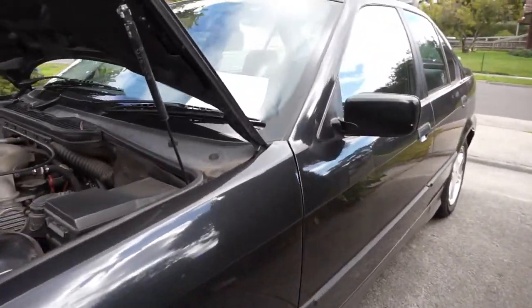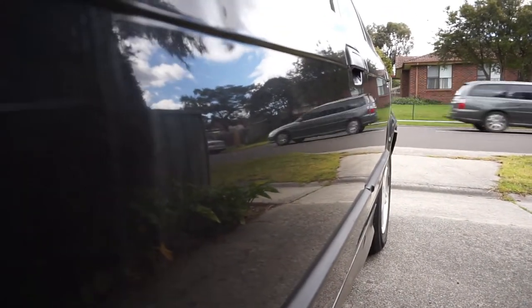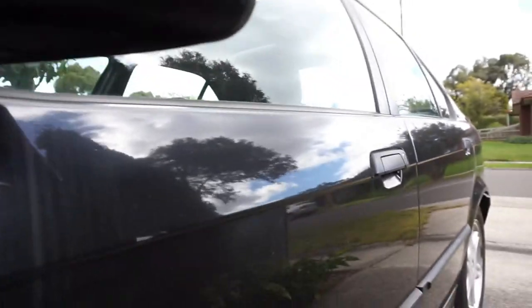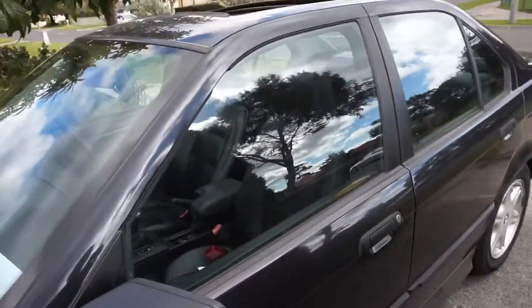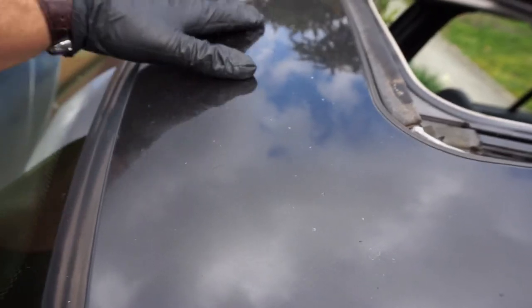I'm not a miracle worker, but I reckon if it's shiny already, I can get it a bit shinier. There's a bit of a dent here, a bit of a paint chip as well. We can do a bit of touch-ups there. It's gone a bit too deep, so definitely need a touch-up. Might figure out where the paint code is and get some touch-up paint ordered. If it doesn't work out, as I was saying, worst case scenario, we can always go to wrapping it, possibly in the same color black.